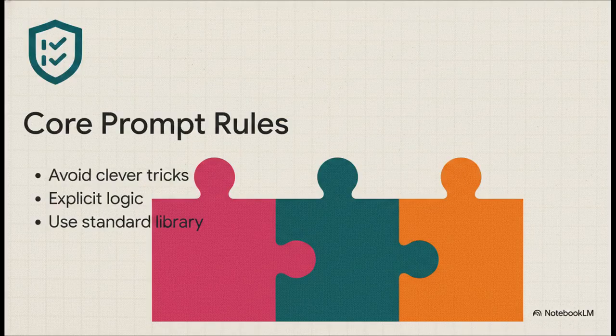So the crucial point is that both of these prompts actively enforce a core set of foundational rules for good code. Avoid clever tricks, prioritize explicit logic, rely heavily on standard libraries rather than your own custom boilerplates, ensure readability for junior developers, and avoid unnecessary abstraction. When you engineer your prompts around these specific pillars, you completely bypass the AI's tendency to write that dense code, and you arrive at elegant, simple solutions like maybeToList so much faster.